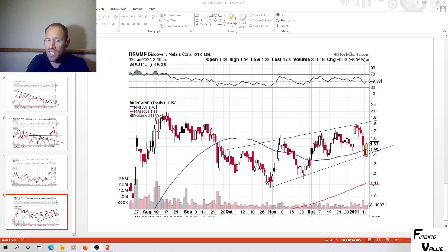Doesn't necessarily mean that tomorrow is going to be an up day. What it means is that the momentum is shifted and we don't have that big downside momentum still. We kind of let that dissipate, and now we see buyers step in, and I think we've got a good cushion. So if it is a down day, it's not going to be some blowout down day. Now, that doesn't mean it's impossible to have one. But what it means is that the momentum shifted, and that's typically when I like to cost average in.